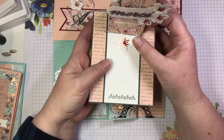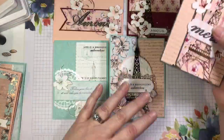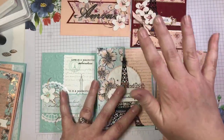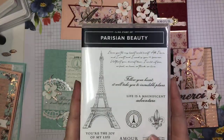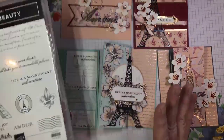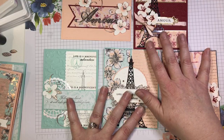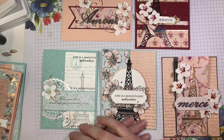I think having this standing on someone's desk with a little word of encouragement would be awesome. The online class includes all of the supplies to make these projects. You'll need to have your own inks and you will require the Parisian Beauty stamp set. You actually don't have to have the coordinating dies, but honestly, if you're going to get the stamp set you're going to want the dies — get the bundle. You'll get your sale liberation freebie plus all the supplies along with a step-by-step video tutorial and a PDF cutting guide for all five cards.